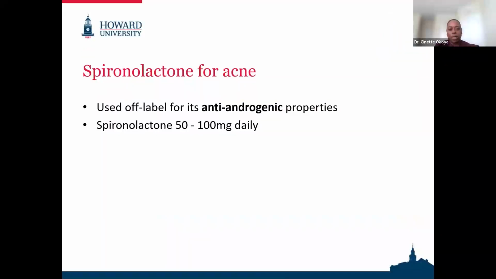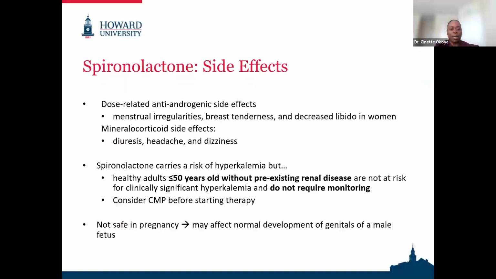This is, of course, off-label for acne, but we use it for its anti-androgenic properties. And I'm sure I don't have to tell you all the details of spironolactone, about how to prescribe it, as most of you might be internists, but we start about 50 milligrams a day, and some patients need as much as 200 milligrams a day, but most fall somewhere between 100 and 150 milligrams a day for it to be effective. So of course, you want to talk to patients about the anti-androgenic effects.